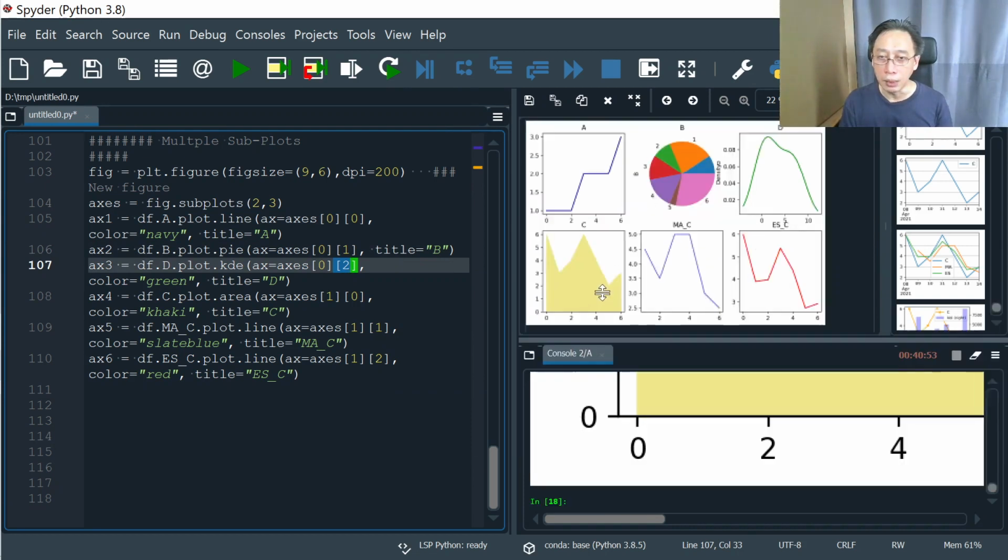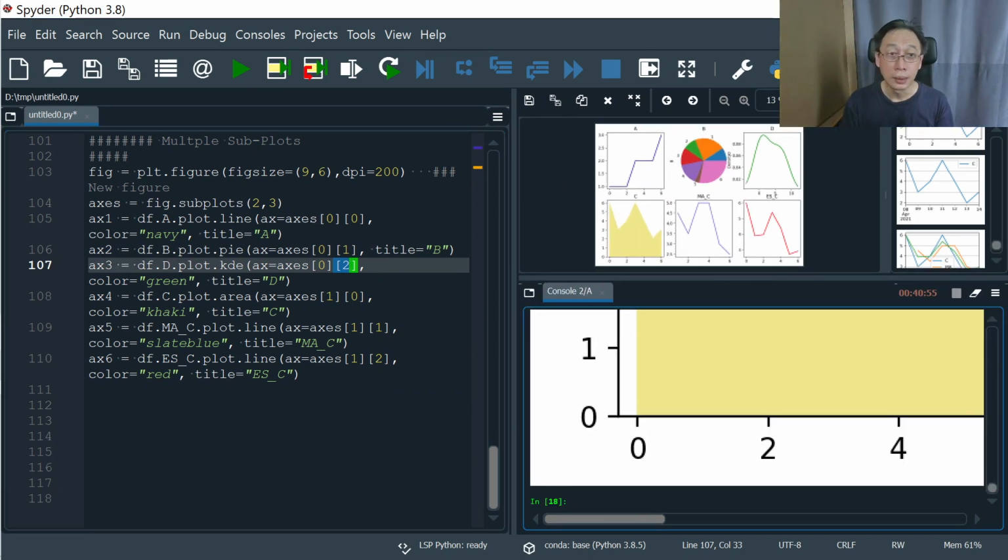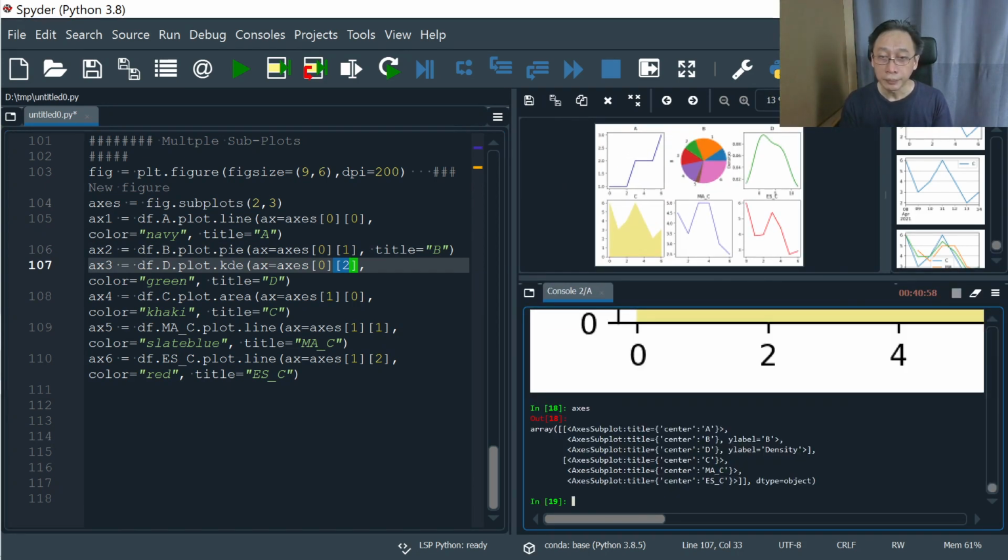And if we print out axis, we see a list, right, of 2 lists. This is one list of 3 items, and second list again of 3 items. And this array here is actually NumPy's sort of 2-dimensional array.